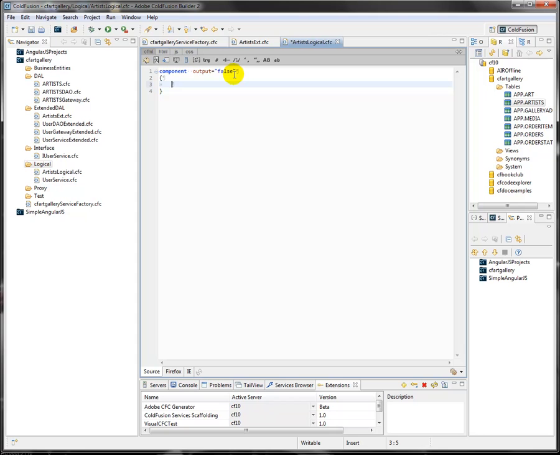So I'm putting that in the variable scope, so it will be accessible throughout the component. Just naming it artists ext equal new art gallery dot extended DAL and then artist ext.